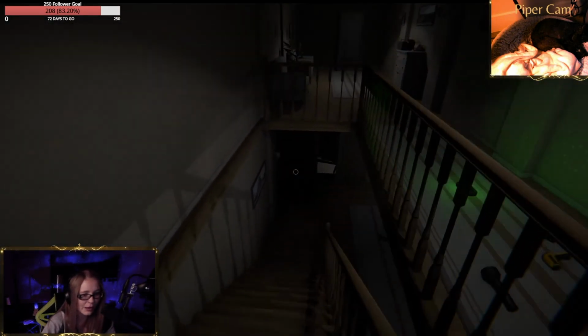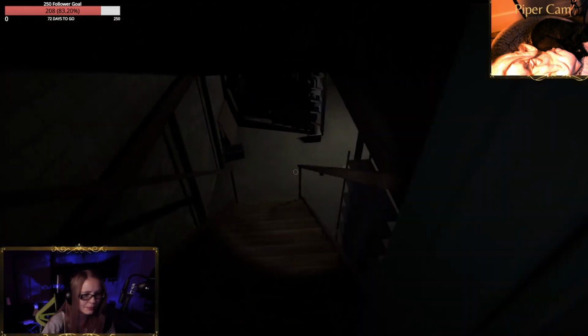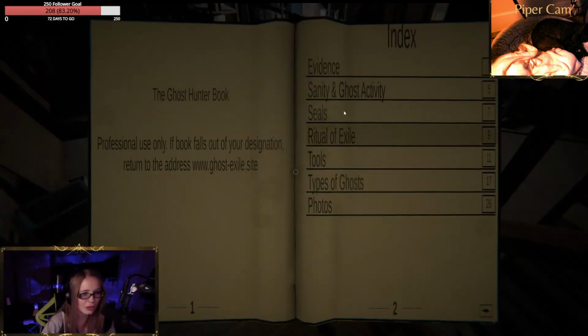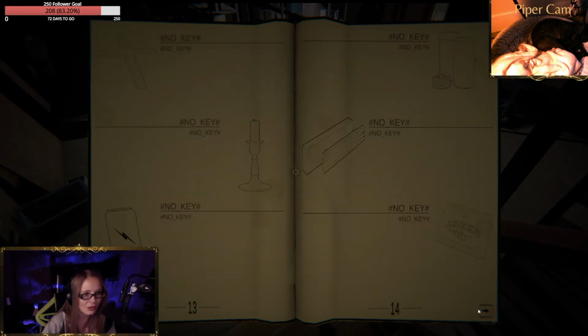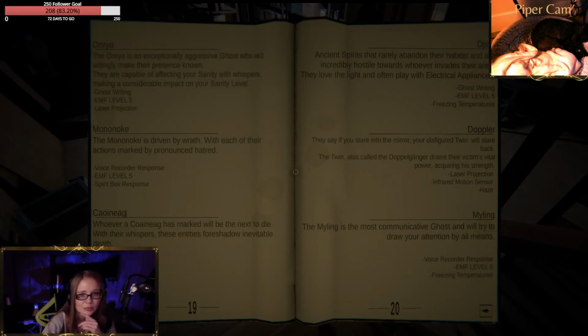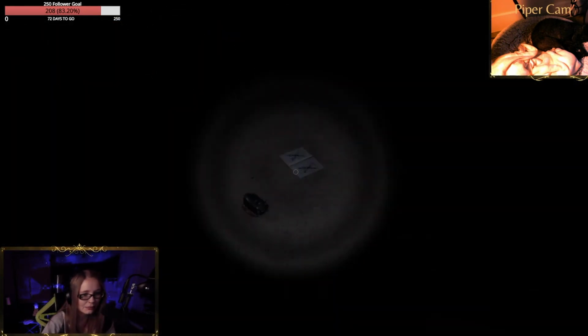I need to figure out where my video cam is. That's my spirit box. There it is. It did writing! It did writing in the book. Okay, writing. So it's a djinn or a poltergeist. I forgot what those were already. Djinn would be EMF5, which I don't think it is. So maybe it's a poltergeist? Which we have haze. That's why we need this.